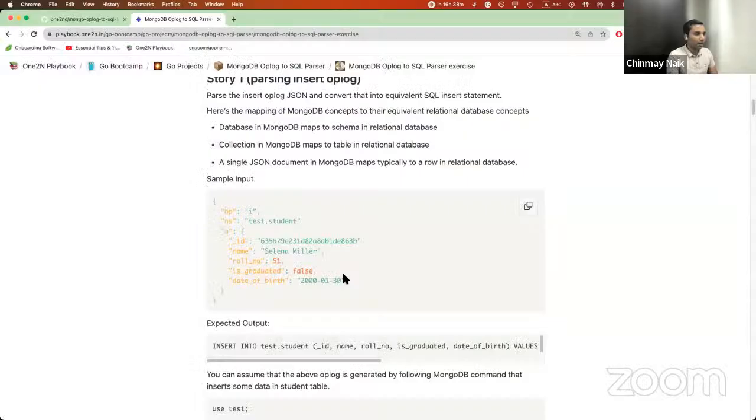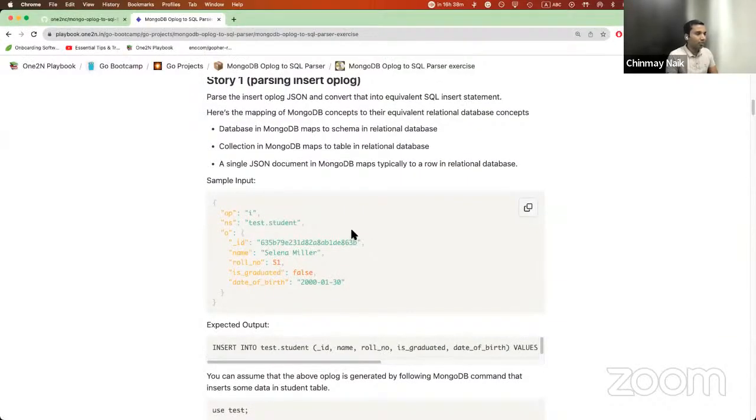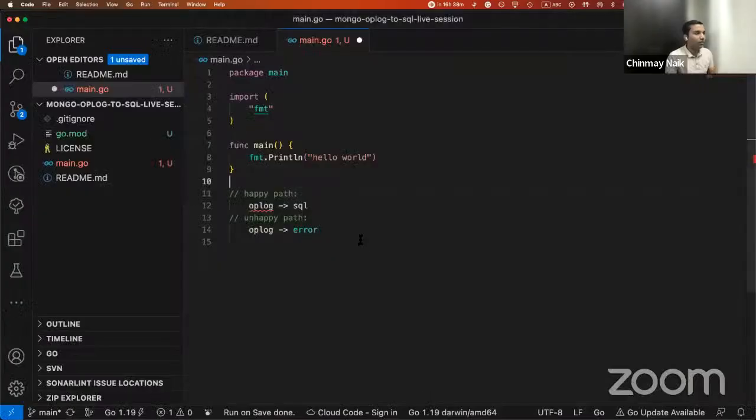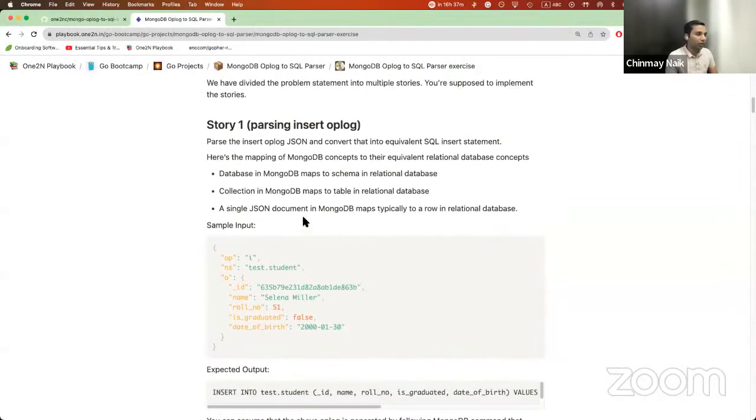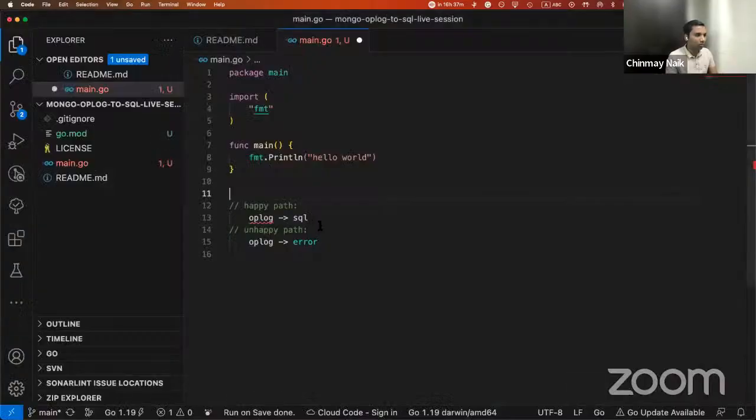Now, to start with, what should be the function, or what am I going to write first? Naming is a very important part, and it should match the domain. Our domain is what we are doing: we are converting the oplog to SQL, so it's generating, right? So maybe my function will look like generate, or let's say it's an insert, so generate insert SQL.